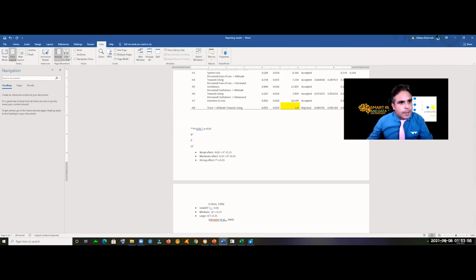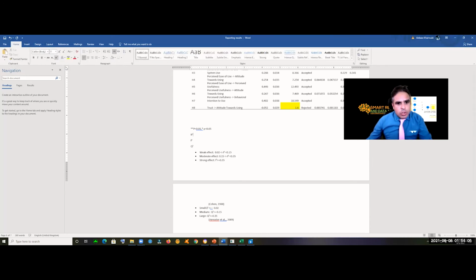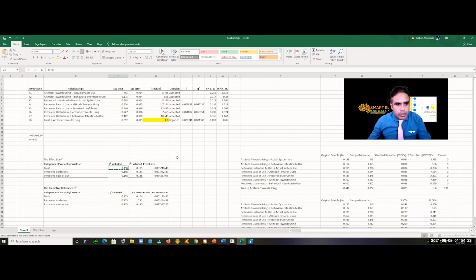What do I have to do here? Let me remove this superscript, so R squared. And F squared, I have to remove the superscript also. F squared is equal to, from the exercise, 0.155. No, sorry, that's not R squared, actually.